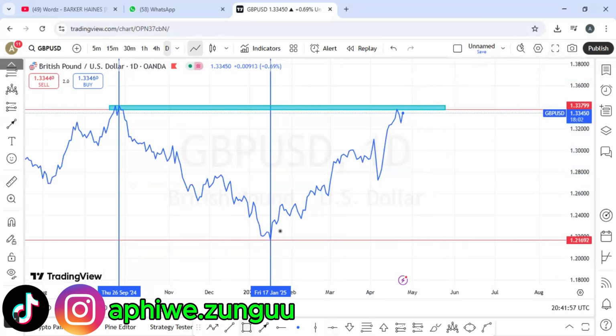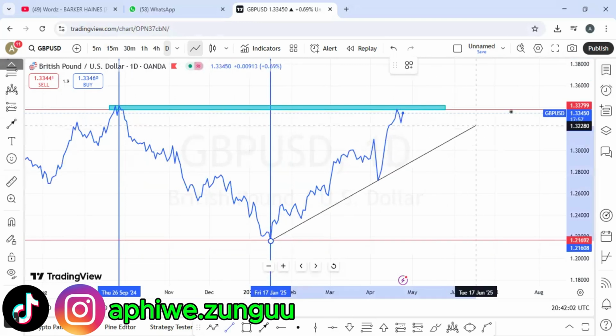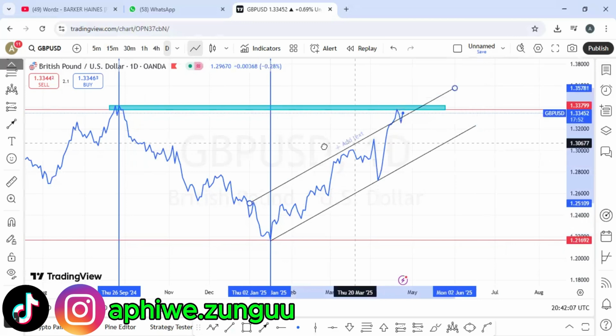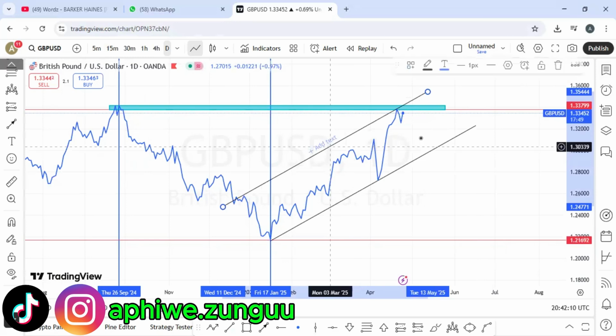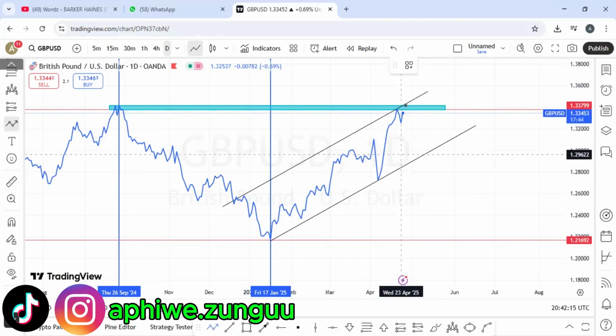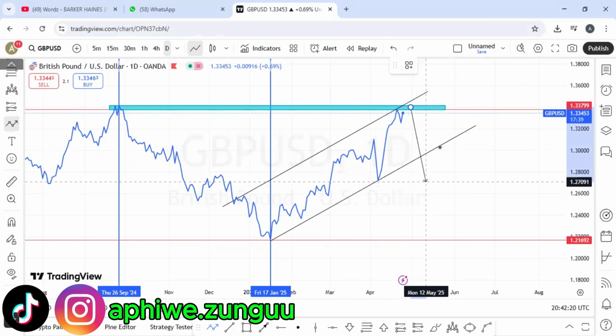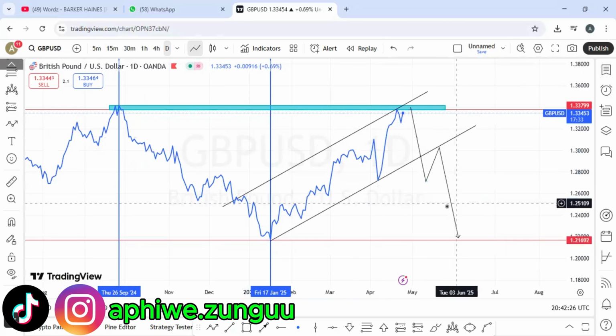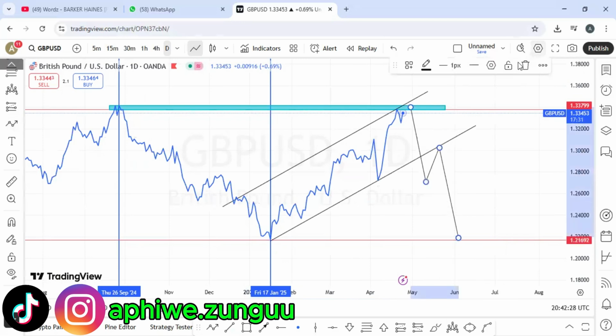As you can see right here, this is a quick sketch. Let me draw it properly. We have a bullish trend towards the upside, but this will be a very, very late entry, guys. I don't wanna lie. It still counts as an entry, but it will be very late because some of us could have capitalized and taken an entry right here once the market broke this low.